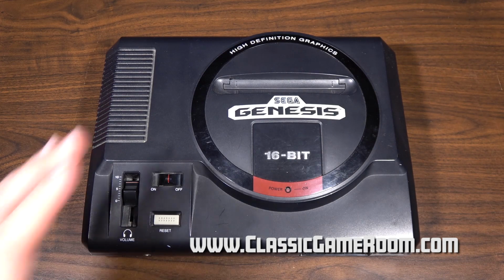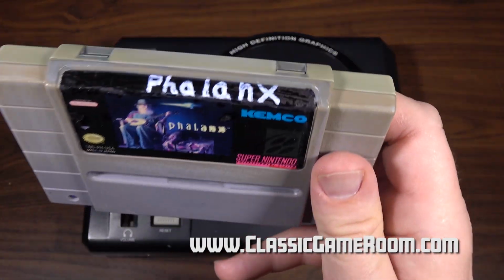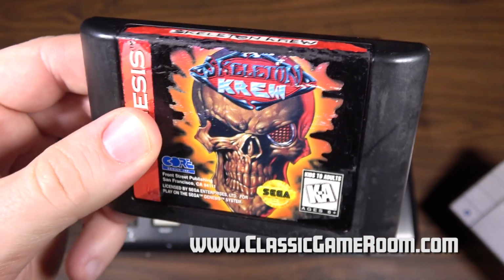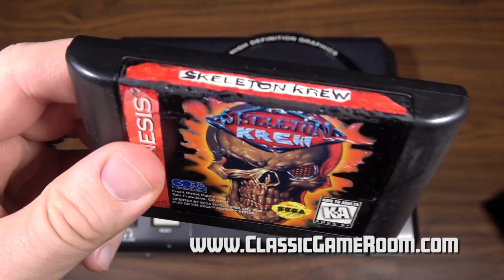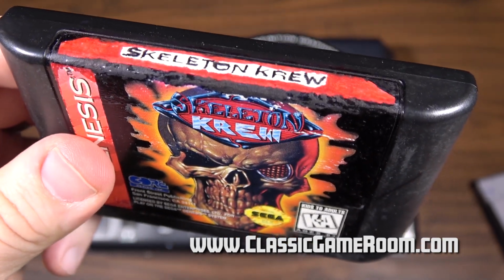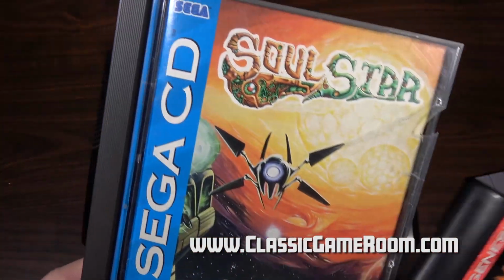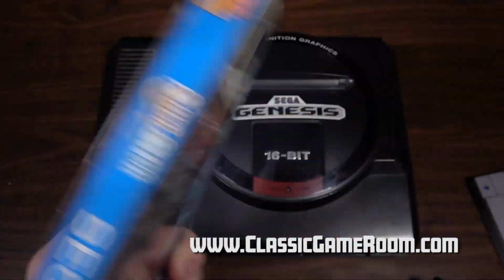My friend Ben from Buffalo, New York sent Skeleton Krew to the show, as well as Phalanx for the Super Nintendo, and I would have been so disappointed if Skeleton Krew did not have a custom title job. So thank you once again, Ben from Buffalo, New York, for doing a sweet custom title for Skeleton Krew on the Sega Genesis. And here's Soulstar that I was talking about, or that I will be talking about momentarily, also from Core Design. Interesting game.